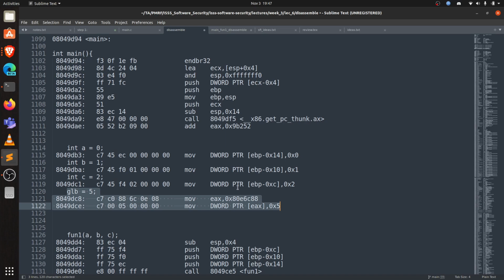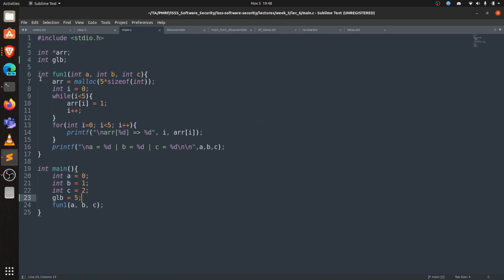This specific value is actually the address where my global variable, the GLB variable, is present. So this address is first moved into the EAX register, and then it's specifying that this is where the value 5 should be placed, and it should be a dword pointer, that is 4 bytes should be placed.